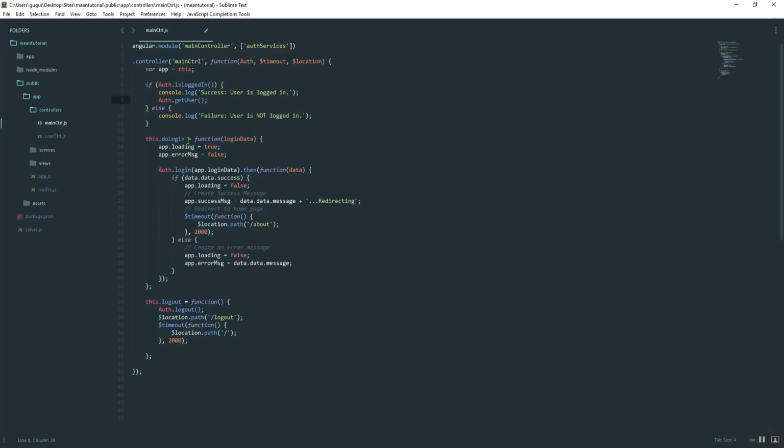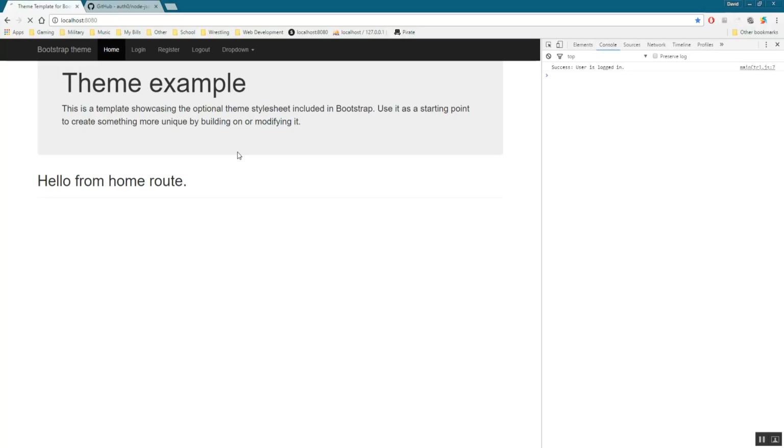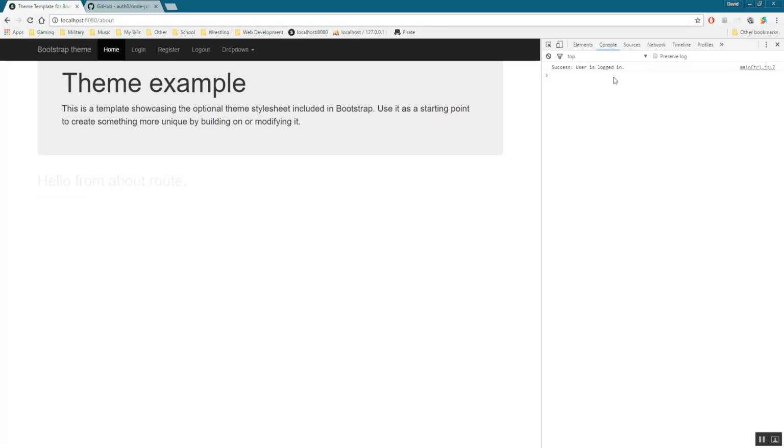Right now, this isn't going to show anything. So what we'll do is say then, and pass in a function with the data, and then we'll just log that data for now to see what it looks like. Go ahead and go back into the browser and hit refresh. We're not logged in, so it's not getting the user, so go ahead and log in, and then hit refresh to activate that. And there you go, it returns that object. Only now you're going to see that it says no token provided.